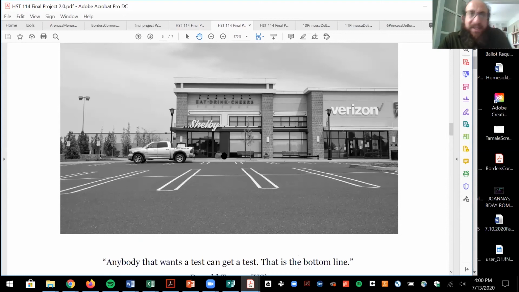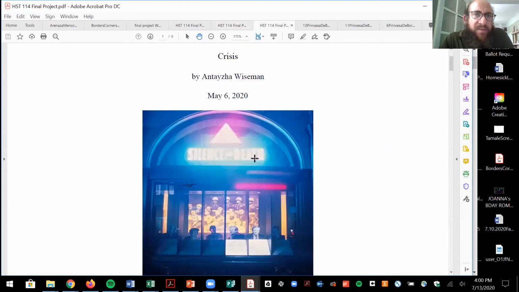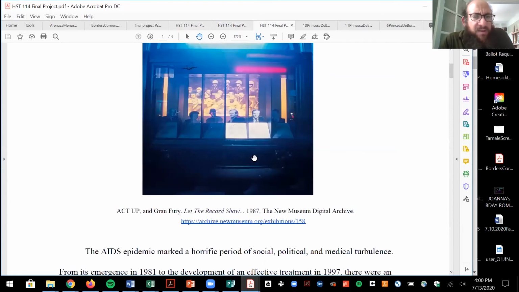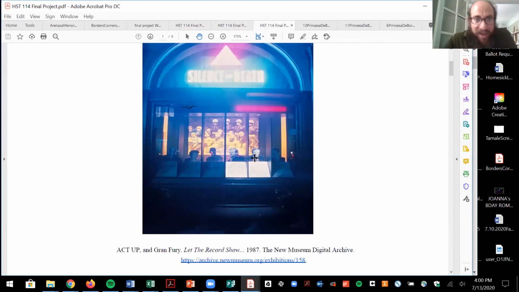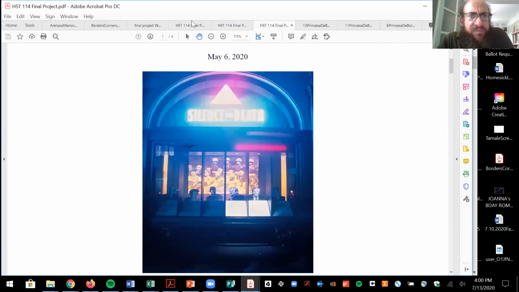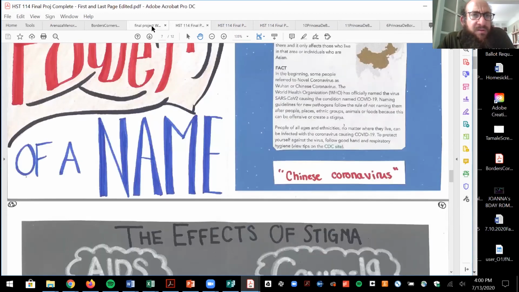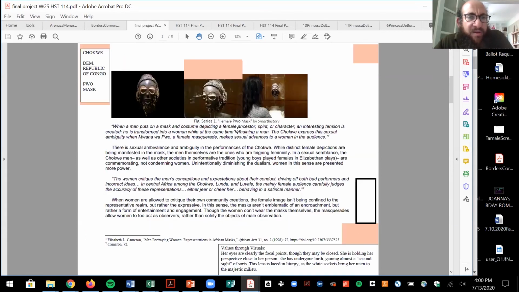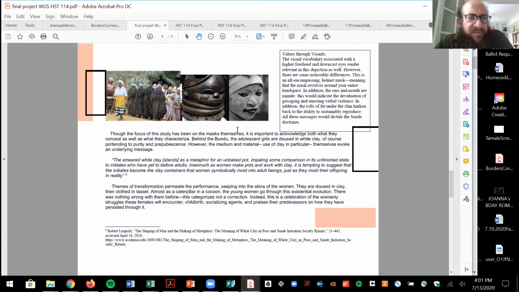I really did let students have quite a bit of leeway here because I wanted them to do something that felt relevant to them. Another project related to the AIDS epidemic, critiquing the lack of Black and Latinx representation in AIDS art. I'd mentioned one where a student was inspired by mask making. You see them drawing little parallels here, which is really a stretch, but I just wanted them to make whatever leaps they needed to make for things in the present to feel like they could be shaped by the past.